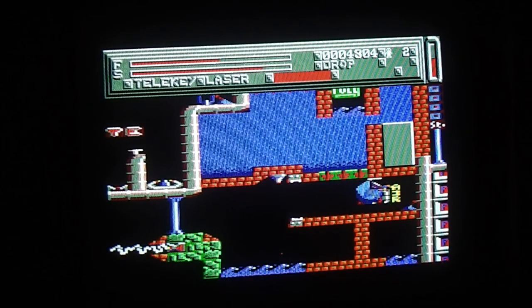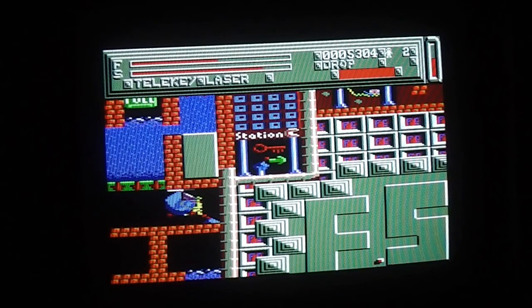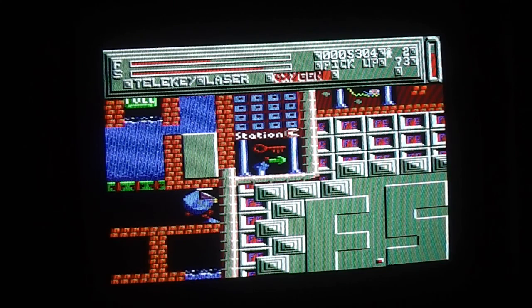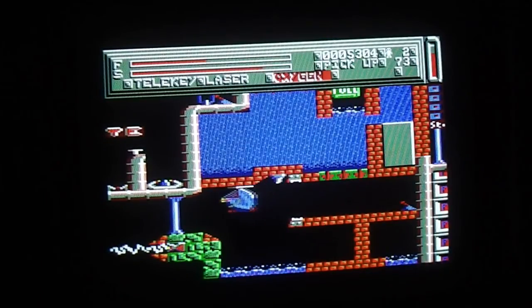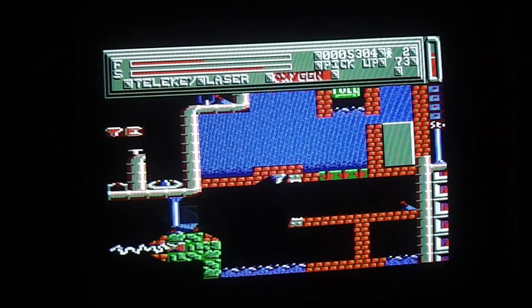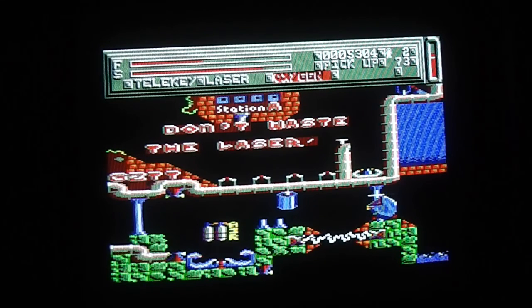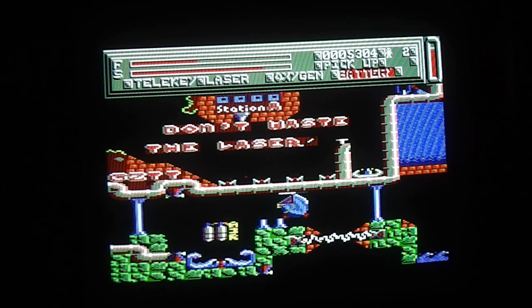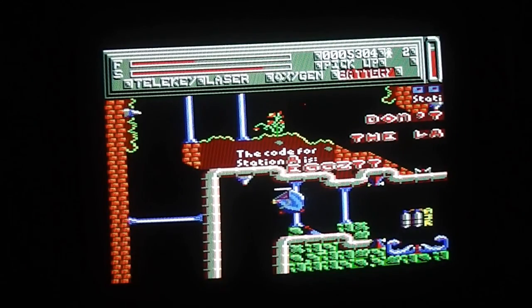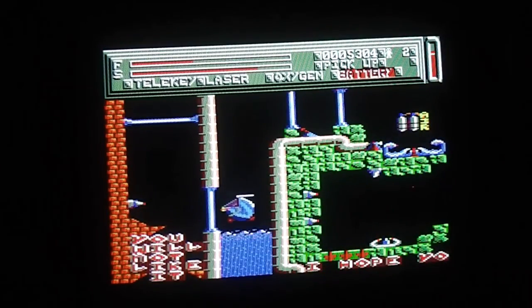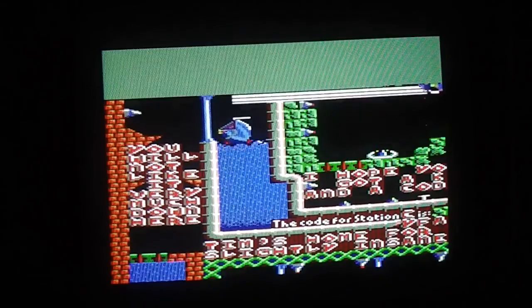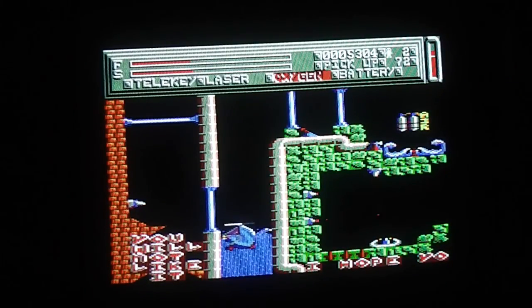So I can now go in there and pick up the oxygen, and more importantly, flick the switch, which allows me to access more parts of the game. So I'm going to have to go back to the teleporter, but first I need the code for the extra teleporter I need to get to, and that can be found. Oops, forgot about the oxygen again there.